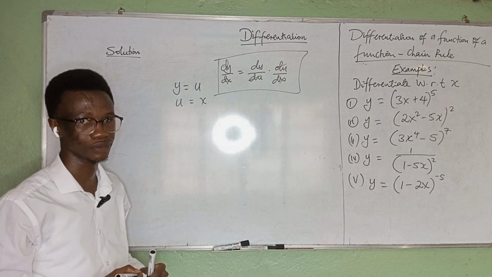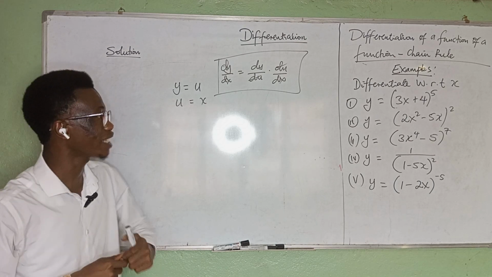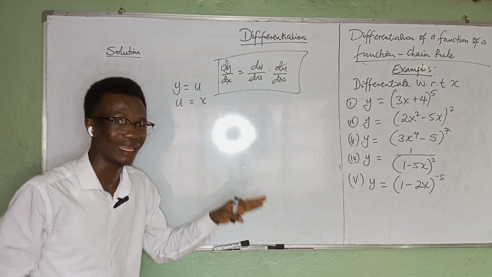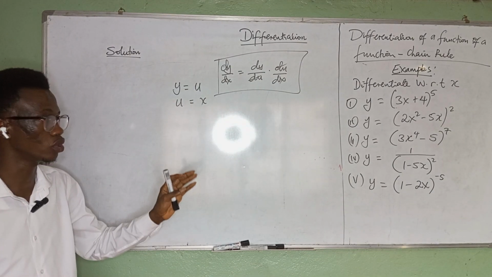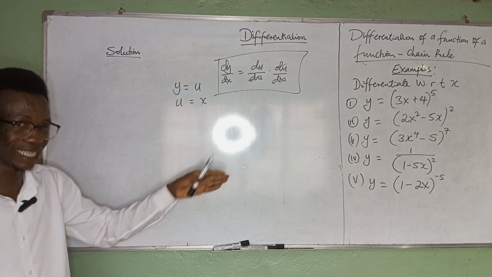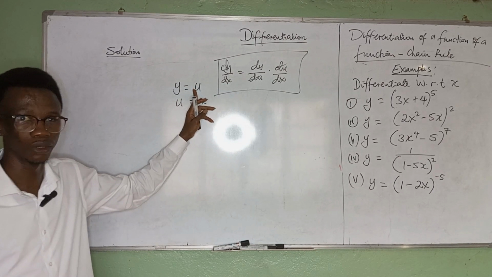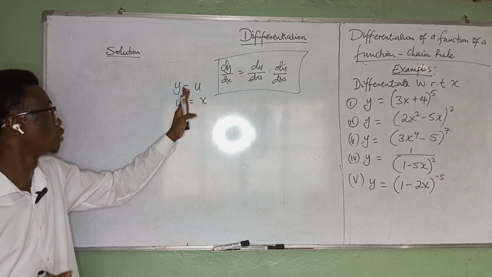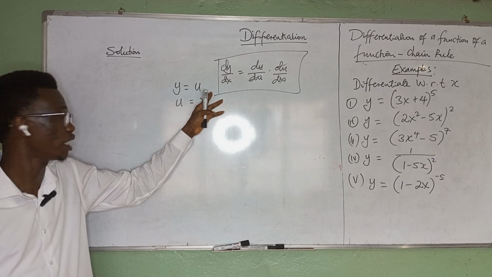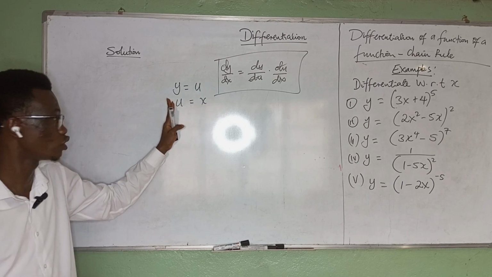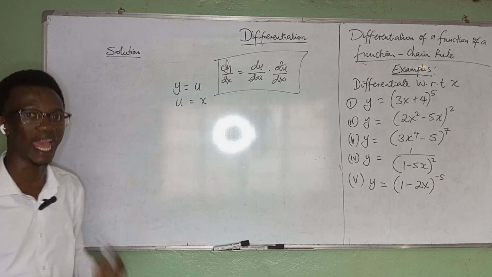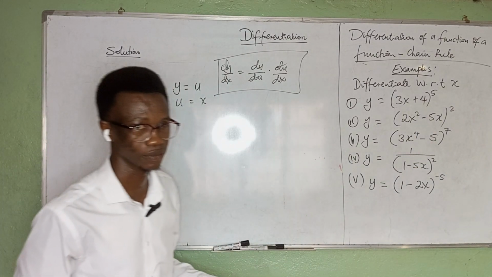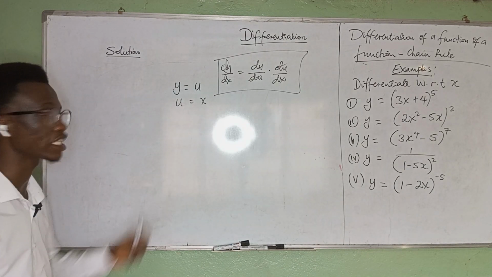So that's chain rule. What happens here? Whatever you see inside the brackets in these examples, you let that whole function, those variables and letters, represent u. Then you differentiate y with respect to that u. And the u you have left, you differentiate that with respect to x, or whichever variable is inside the bracket. So that's one way.